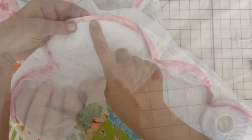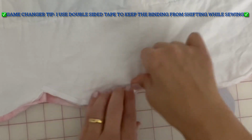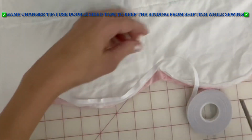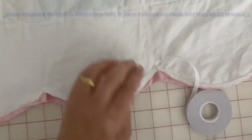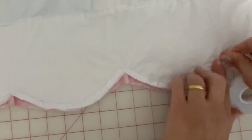In this next step, I utilize some double-sided tape to help me keep the binding folded toward the back while I sew it. Trust me when I tell you, this tip right here will save you a lot of frustration, definitely.